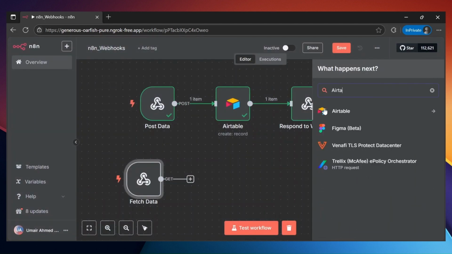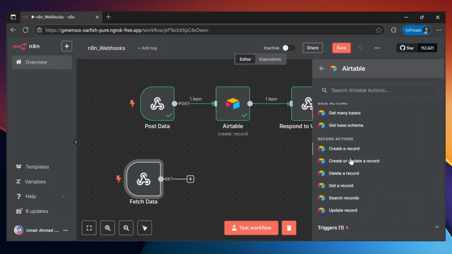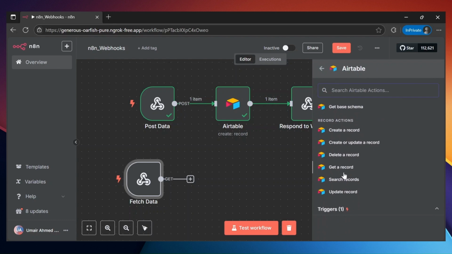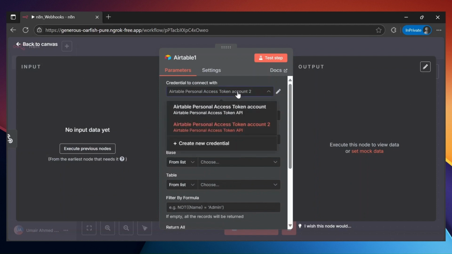search for Airtable node, and this time instead of creating the record, I'm going to say get or maybe search a record. In case of get a record, you are going to specify the record ID which you need to get, but in case of search record, it is going to return all the records from the Airtable. So we are interested in this action. Search records, and again specify your credentials.